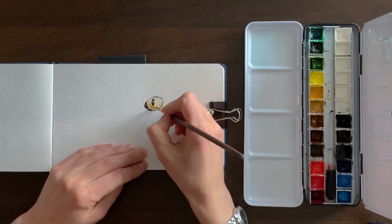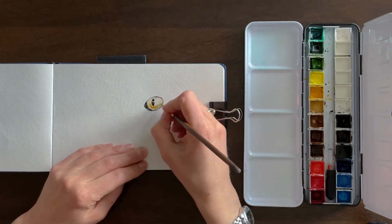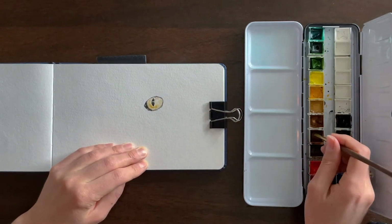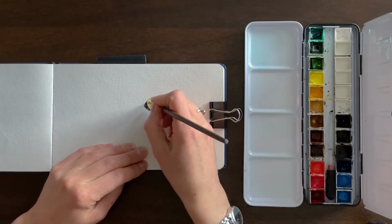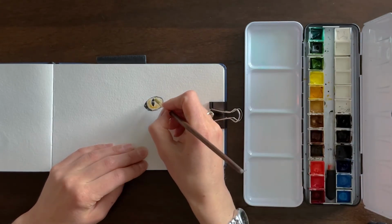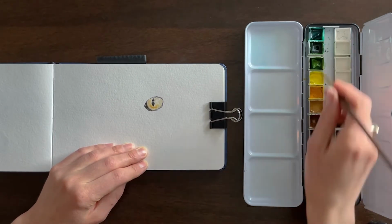But it still does the job, and I have some other smaller, newer round tip brushes that will do the thing. But since I was working quickly with this, I wasn't worrying too much about super fine detail. So I use the black outline. I'm using a very light, little amount with lots of watered down yellow ochre for that main eye color. Going in with some browns.